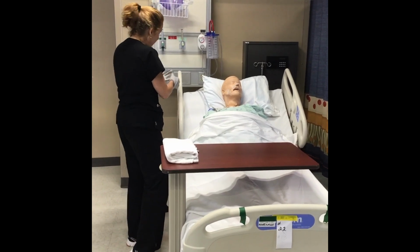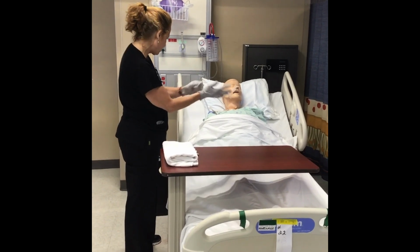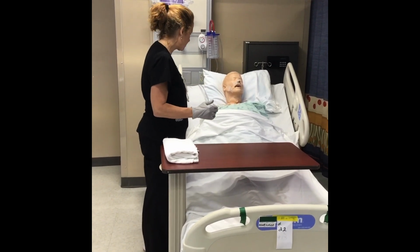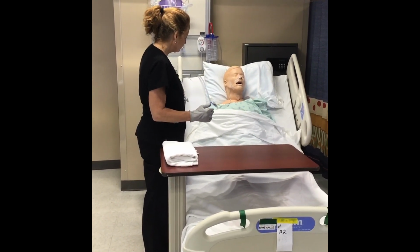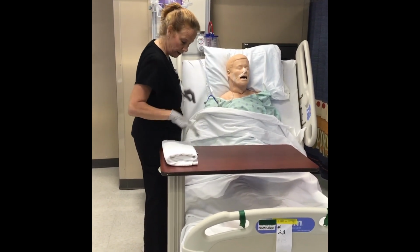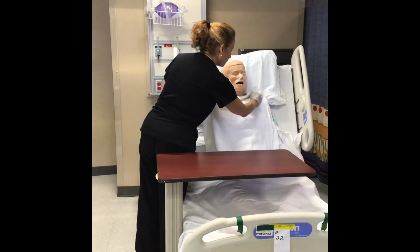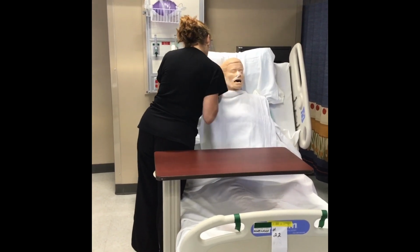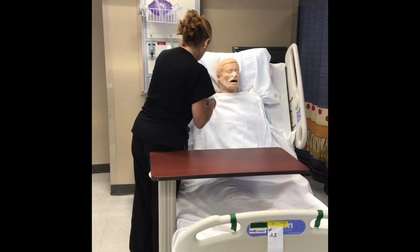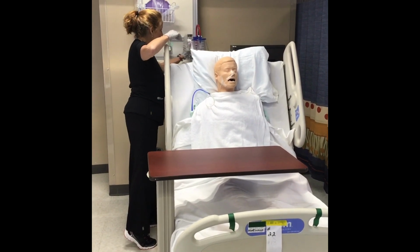Okay, so remember when I put the NG tube in, I put you up to that high Fowler's position, the 90-degree angle? We're going to do that again, okay? Okay. Let me know if you have any discomfort while the process is going on. How's that feel? Good? That's okay. Okay, now I'm going to put this towel across your chest. We're going to tuck it here, and right underneath here. Okay. All right, I'm going to go turn the suction off. So the suction is off.